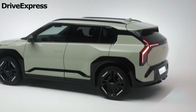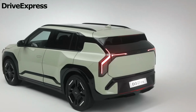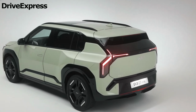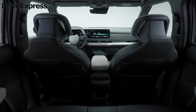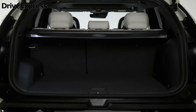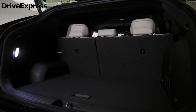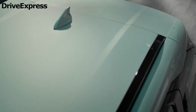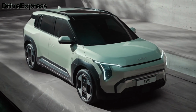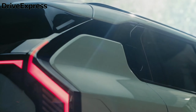The interior boasts a minimalist and futuristic design, incorporating technology typically seen in larger segments. It features a digital panel consisting of a 12.3-inch instrument cluster, a 12.3-inch infotainment display, and a separate 5-inch touchscreen for climate controls, positioned between them. Most buttons are conveniently placed on the steering wheel, with only a handful of physical controls and shortcuts on the dashboard. The center console features practical storage compartments and a sliding table that can be utilized when the vehicle is stationary, complementing the fold-back relaxation mode of the front seats.